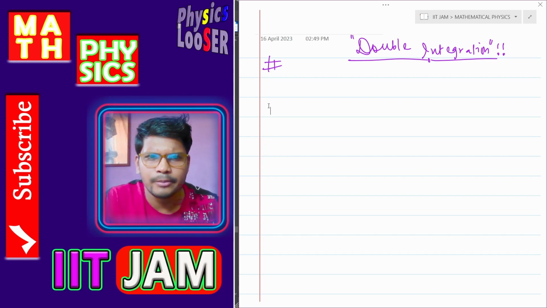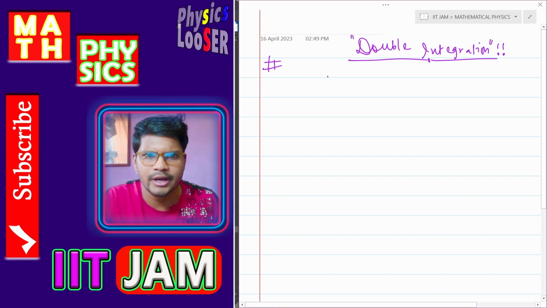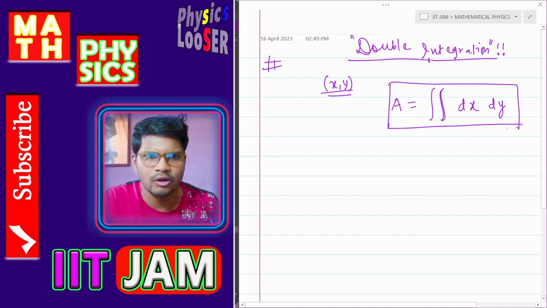So in the previous video, I talked about how to find the double integration using Cartesian coordinates. When I say Cartesian coordinates, I mean x, y, and we found that we can easily find the area of some region using this technique, where you use the double integration, integrating over dx as well as dy. From there you can easily find the area of the region. We also discussed that suppose you have a particular function, and in that case we talked about the prism, how to find the volume of the prism.